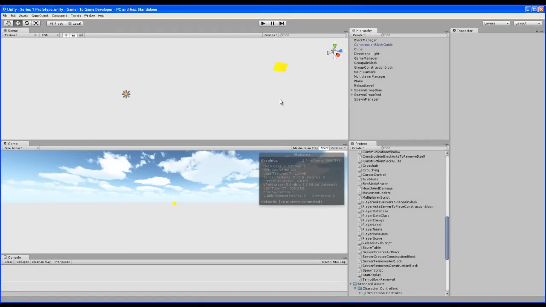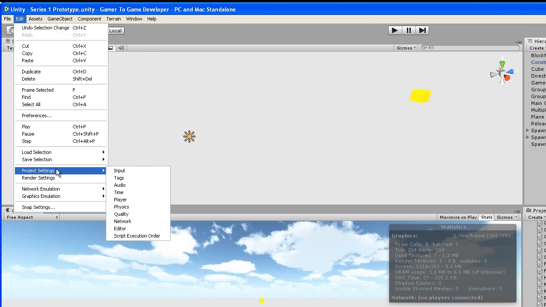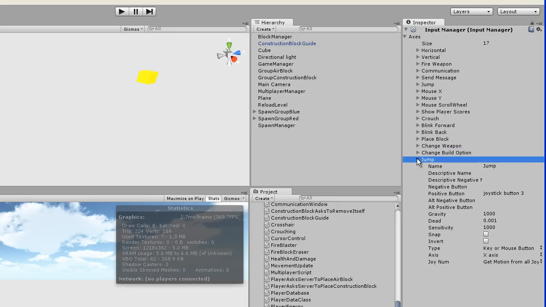Now, before opening up the script, I'll define a new input, so edit project settings input, and I'll replace this jump here with mouse scroll wheel. I'll explain that in a bit in the script itself. So mouse scroll wheel.